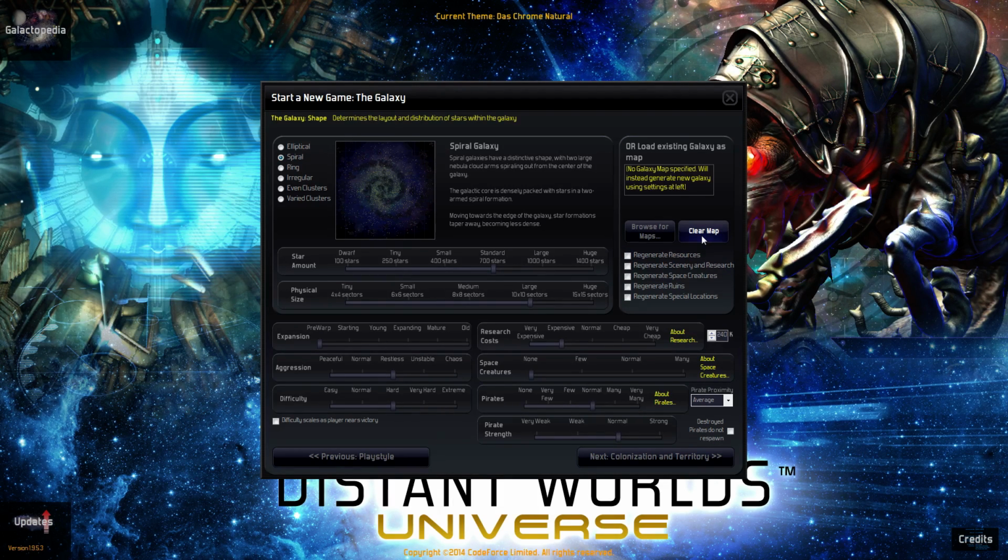If you do want to start a totally random game, you have to check out this bit. This is about how the galaxy will look, and there are 6 different options. You can have this elliptical shape with the spiral and a ring around. You can have the spiral, or you can have the ring. And you can see here on this picture how the stars are going to get aligned.